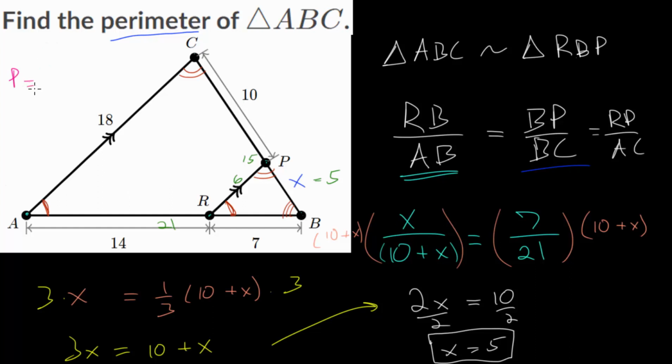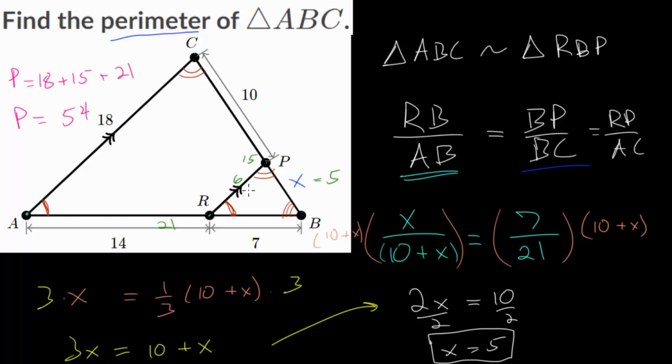And the perimeter, remember, we just add up the lengths of the outside. We have 18 for AC, then we add 15 for BC, and then we add 21 for AB. And that gives us the perimeter of the triangle. After adding all these together, we will get 54. So the length around the outside of this triangle, ABC, is 54 units.